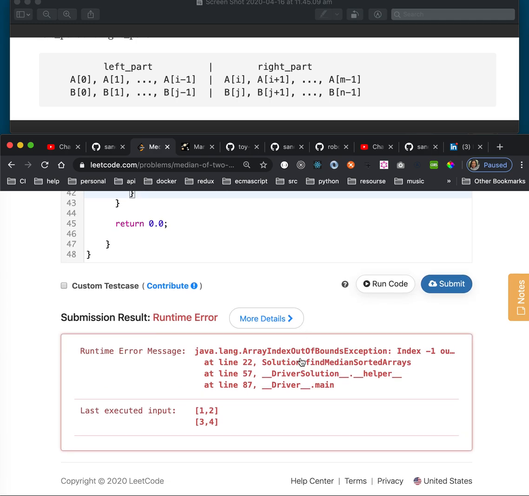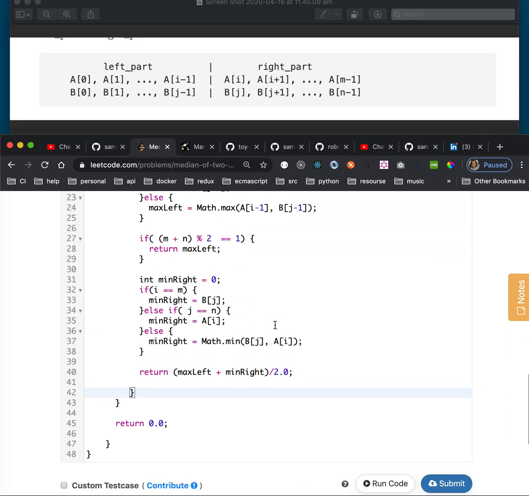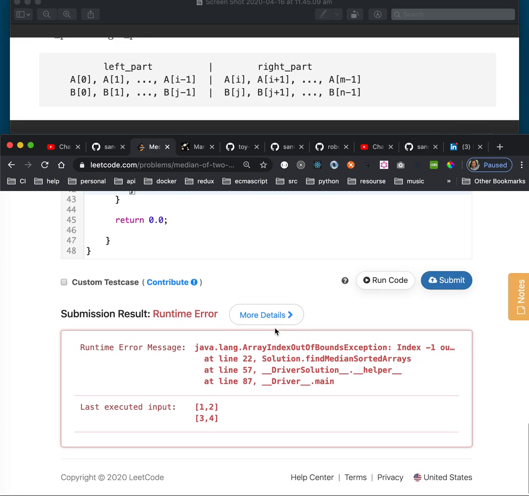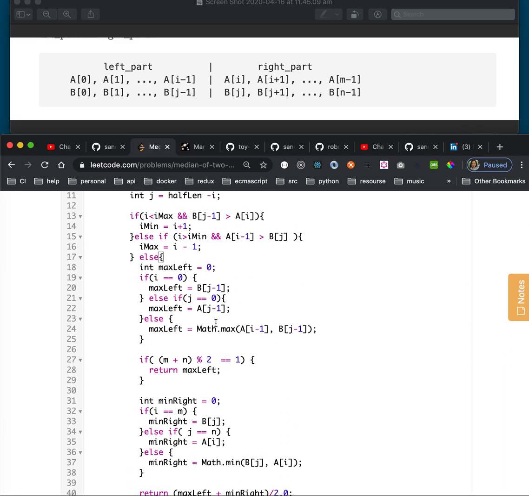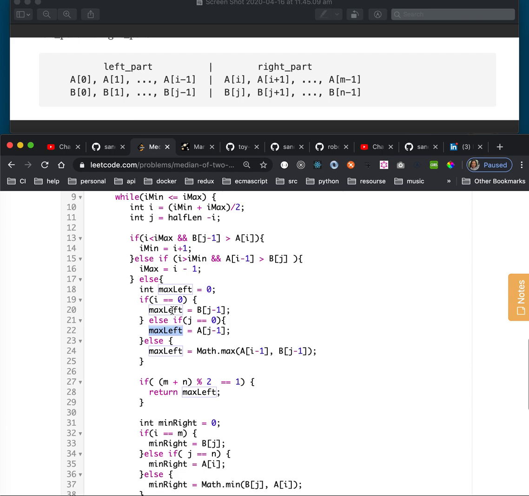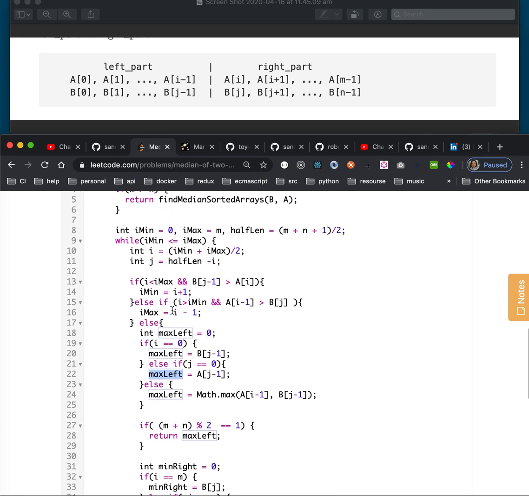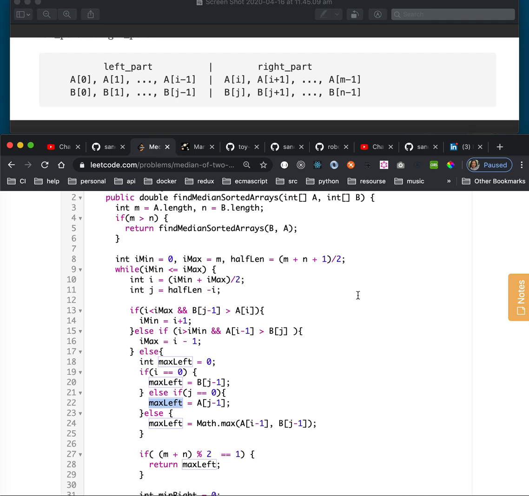Int is out of bound. Okay, where does it say 922?